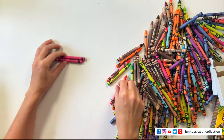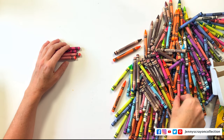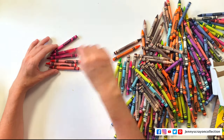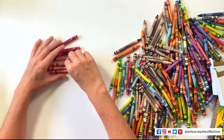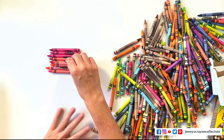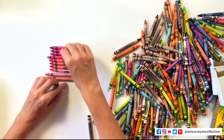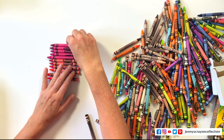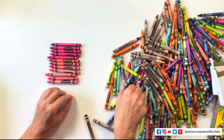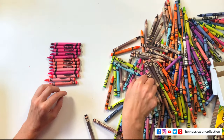My friend actually has a Sam's Club membership, so I asked her to grab them for me. I wanted to be able to show them to you guys and I'm super grateful that she got them. It feels like sometimes a lot of people are helping me with my content, which is really nice — like my cousin who went and got a whole bunch of crayons for me because they were in her town.